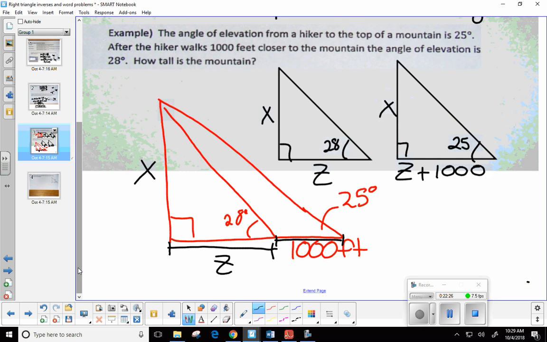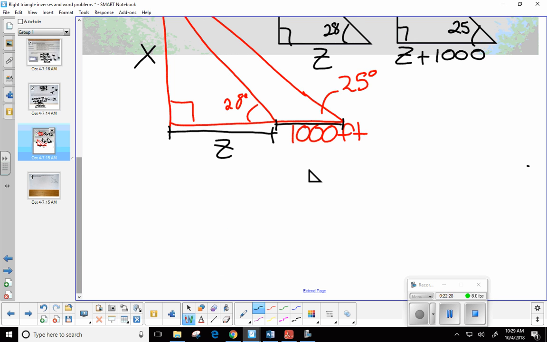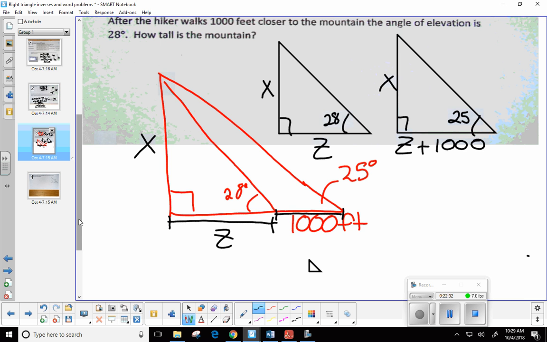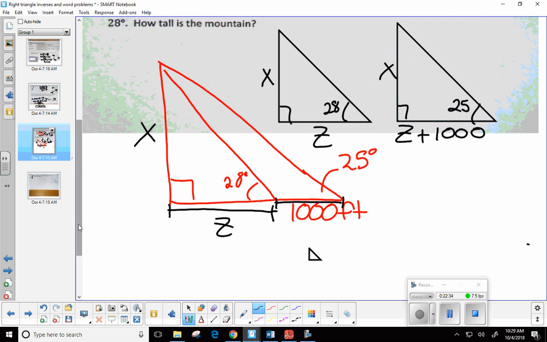Okay, and so, oh, that's a tiny triangle. How am I going to set that up in a trig function? Because obviously I'm going to have two different trig functions like before with the previous problem. But how am I going to set it up? Can somebody walk me through it?